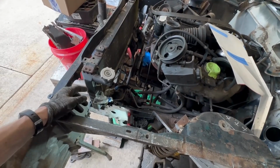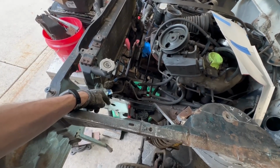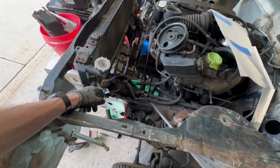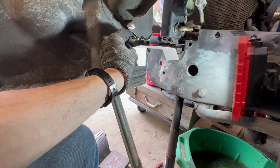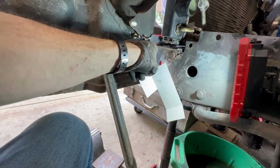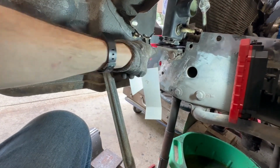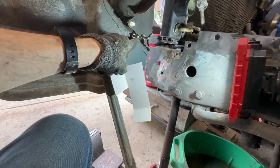I went ahead and put the radiator back in because I needed to make sure that I'm sizing this panel in here that's going vertical to there correctly. So I'll show you what my thought pattern is. I'm going to make a panel that basically mimics this, butts up there. I got to come in through here and trim this stuff and flatten this piece out. And then I should be able to actually mount this, leaving the hardware in. And as soon as I'm done there, I can pull this hardware out.